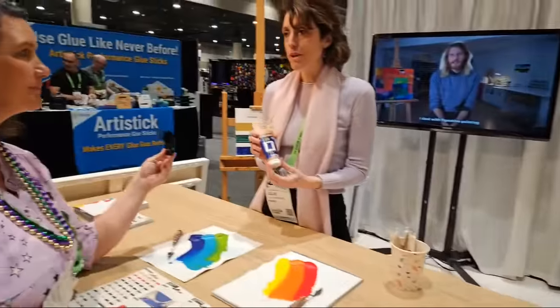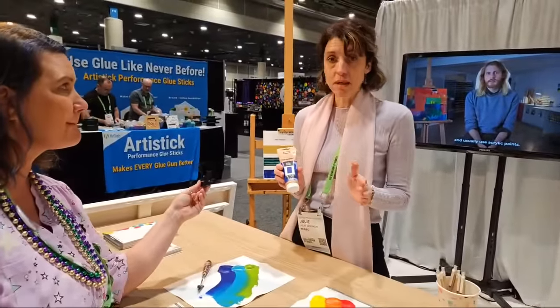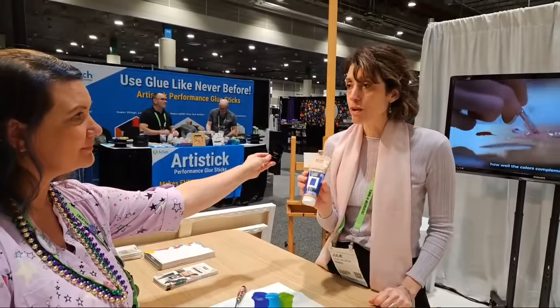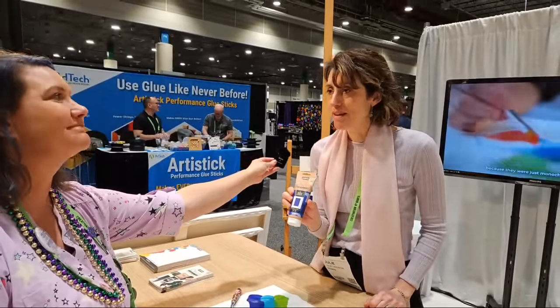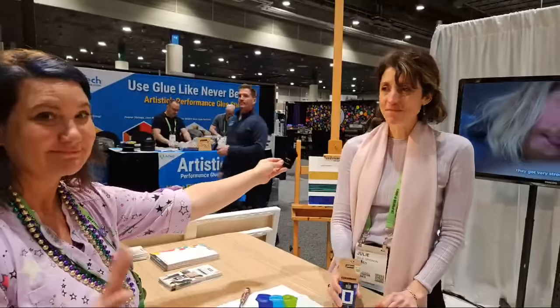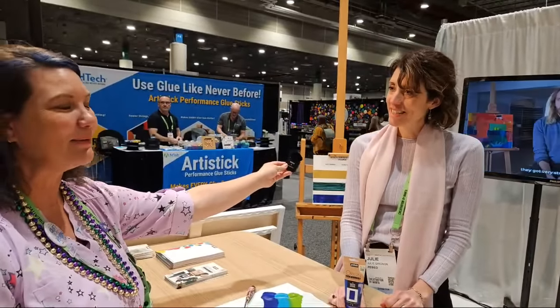Beautiful. And you know what's really cool? Pebeo is more than a hundred-year-old company. We were the first to put acrylics in plastic tubes, and now we're the first to take it out. That's cool. A sign of the change, and I'm loving every part of it.